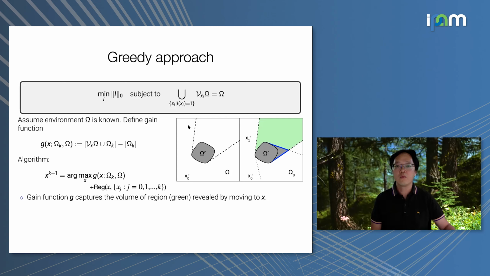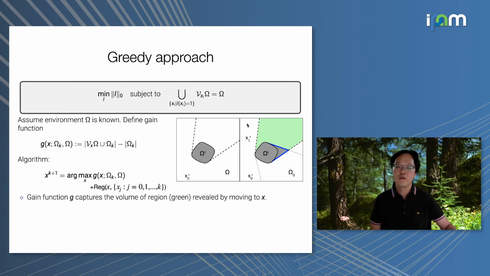And we say that we would like to find the next observation location that reveals as much of the area in this region as possible. And the picture over here shows us how we define the gain function, the gain in the amount of new information that we can learn by placing a sensor at a vantage point located at X1. And that would be the area of this green region, which is uncovered, which was previously occluded from X0, but is uncovered if you put a vantage point at X1 over there. So this area is defined as the gain at X1.